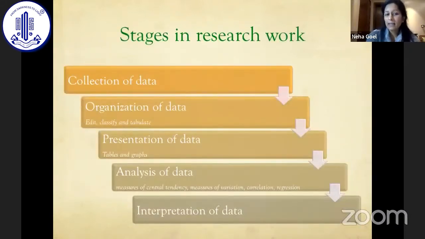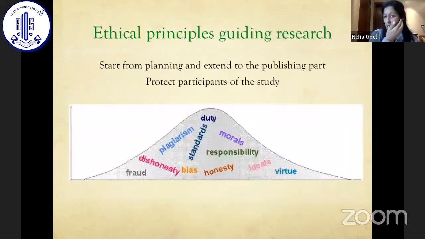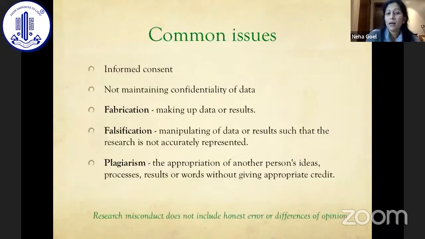So once you collect the data, you organize it, then you present it in tables and graphs, then you analyze it along with your statistician, and finally you interpret it. So just even at the start of your thesis, the importance of ethical work cannot be overemphasized. Common issues are not taking informed consent, not maintaining confidentiality of data, and very commonly, we are lured into fabricating or falsifying results as an overburdened PG.